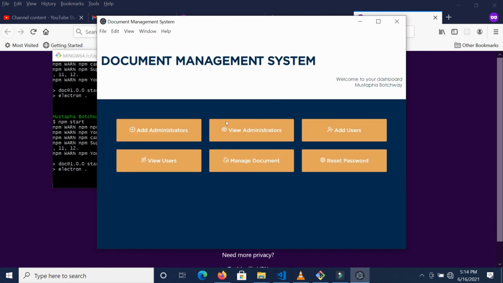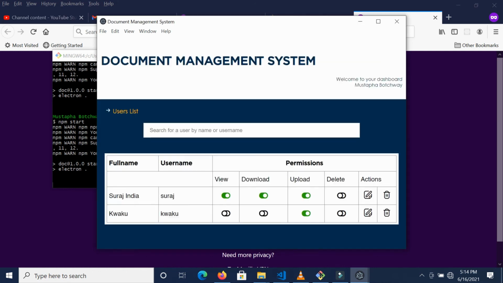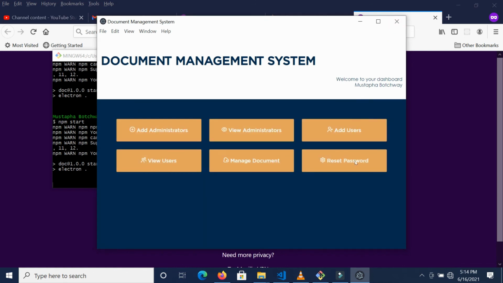So like I'm saying, the super administrator can see everything that is being done. And bear it in mind, the super administrator only added Kweku to the users, but Suraj was added by who? Nicholas. So you can see that Suraj is also here. So even from here, I can even choose to limit the permissions of Suraj and everything, but I'm not going to do that. So this is what the management system can do.